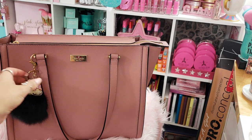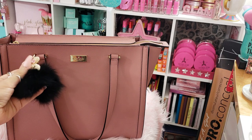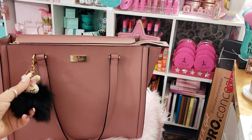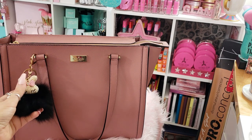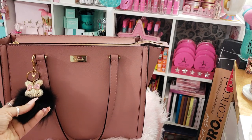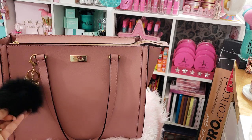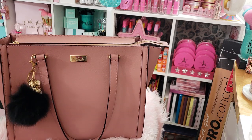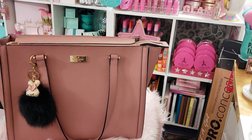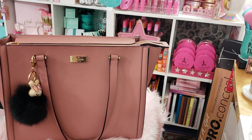I'm going to go ahead and get started. This is a little pom-pom keychain I found on Amazon — it's like a little rabbit with a cute little pink bow. I love it. I love bows; if you watched my last video, I talked about how much I love bows. The little pink kind of goes with the purse. This purse didn't have too many hooks on the side, so I just kept it simple with this little pom-pom hanging here.